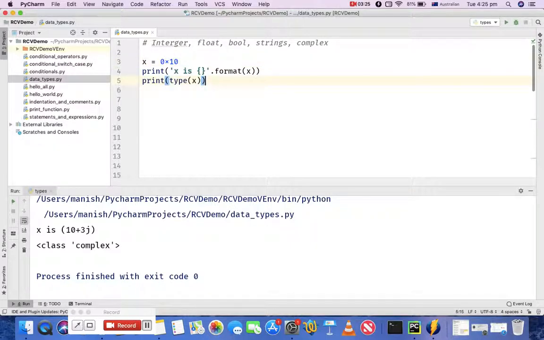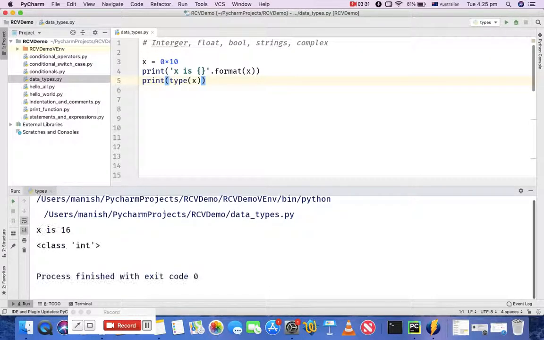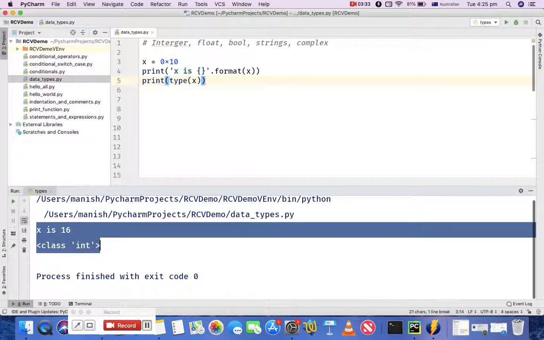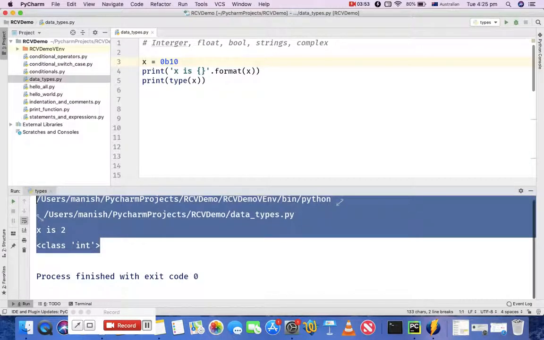Then if you try to run this program, you can see it will be perfectly fine. It will run as is, but the base type of all these numbers will always be integer. It doesn't matter what the base for the number is, the data type will always evaluate to an integer in Python.